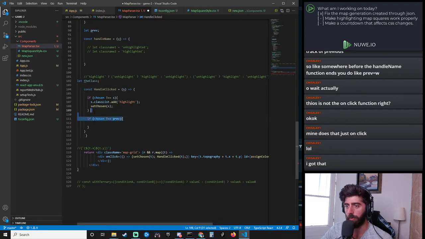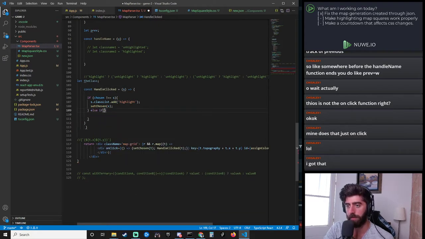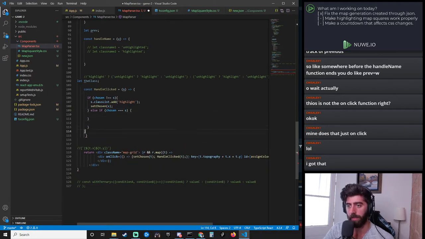And so else if over here chosen is equal to the state, then hold on, I think we have too many brackets over here. Yeah. I think this is correct, right?